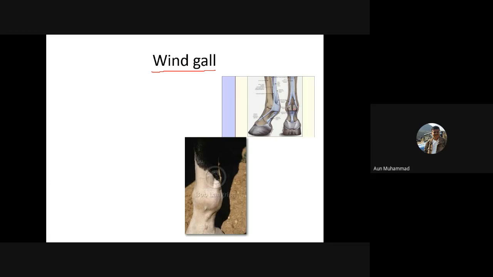So this is the fetlock joint, and I have already told you that these two small bones are called the proximal sesamoid bones, and along these bones you can see the flexor tendons passing. These tendons are superficially covered with a sheath, and these sheaths are also secretory in nature, in which the tendon fibers are present. These sheaths secrete a material, and ultimately during movement they reduce the friction of the tendon with other neighboring structures.